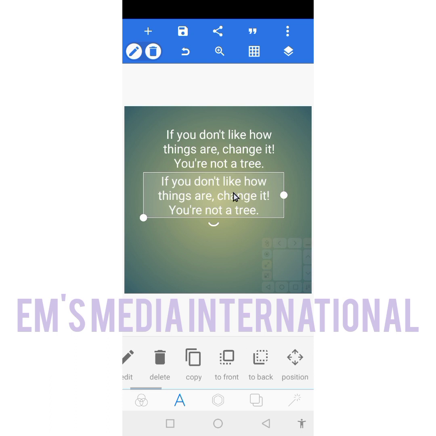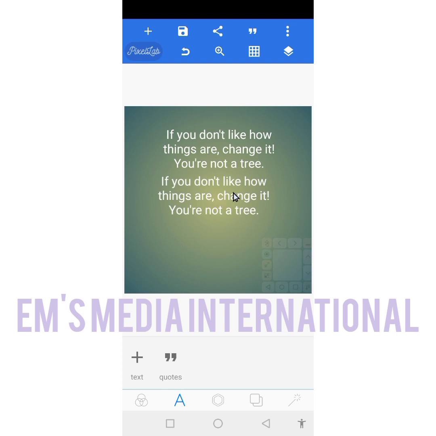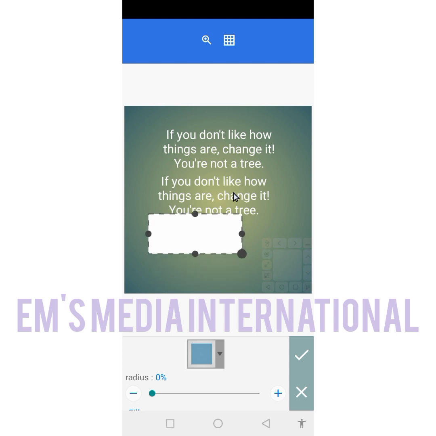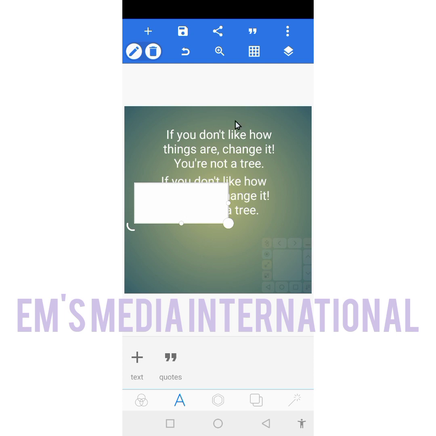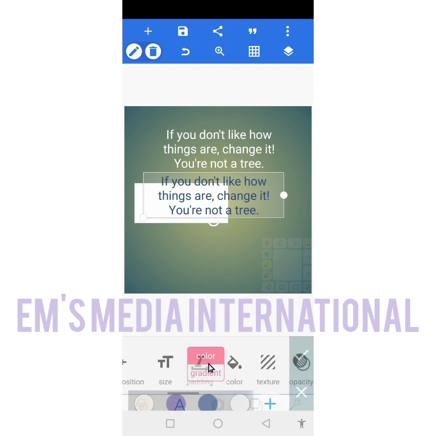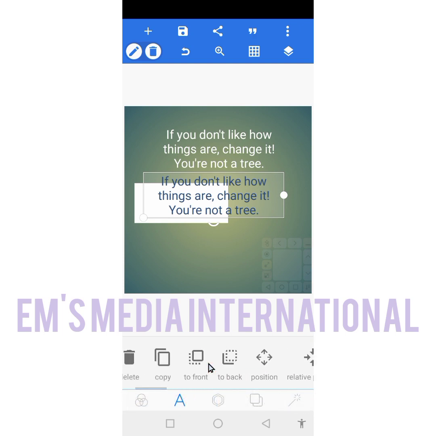All right, let's go straight to front. To front. The next one is to back. So let me bring an image to demonstrate this. Okay, let's just make some more images here like this. All right, we highlight our character, and you see to front. That means we want to bring it to front. Let's apply color so that you see how it works. Let me put blue. All right, so now you see it clearly.